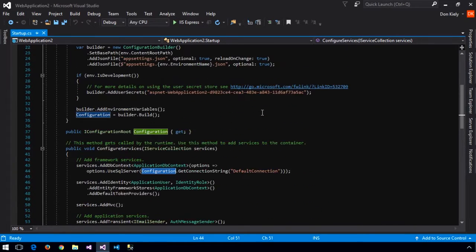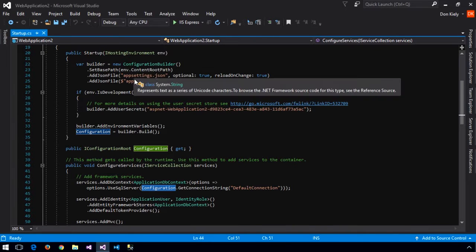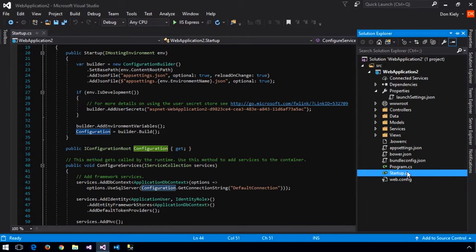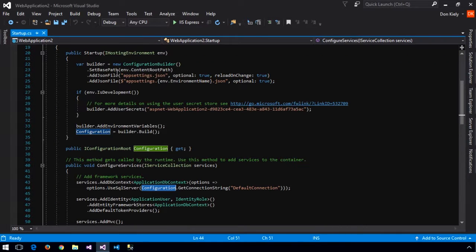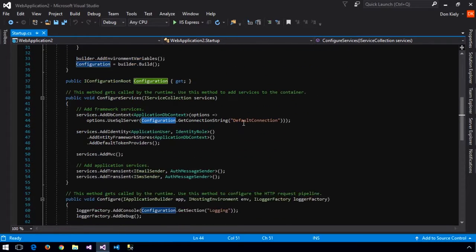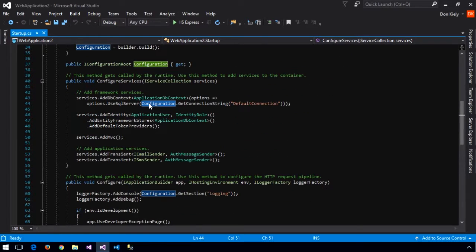And there, just to make the point, you can see how the appsettings file works because it loaded appsettings into the configuration object. And in the connection strings section here, it has this default connection that was defined that uses the LocalDB. And you can add additional connection strings here if you like. Okay, so because all this happened up here with appsettings, that's available here to read that setting and use SQL Server and connect to that connection string. So that's how that configuration stuff works.